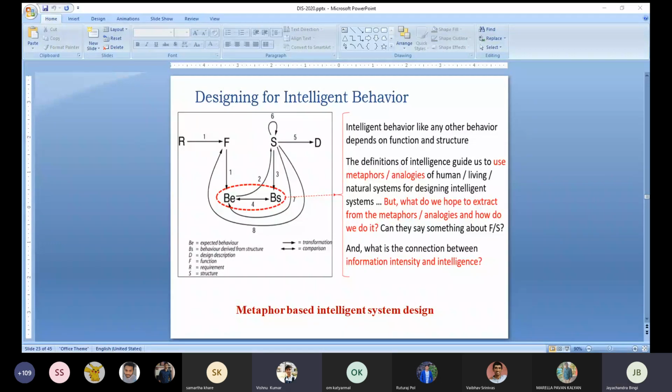But your target, as I told you initially, is to reduce this gap. You have to find the optimized structure for your device that can support maximum functions and that will exhibit the expected behavior.